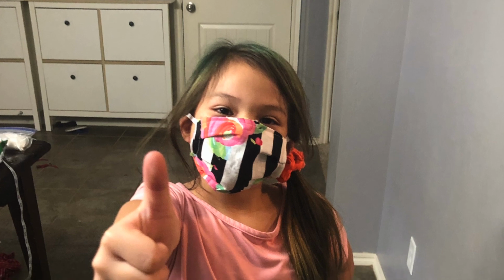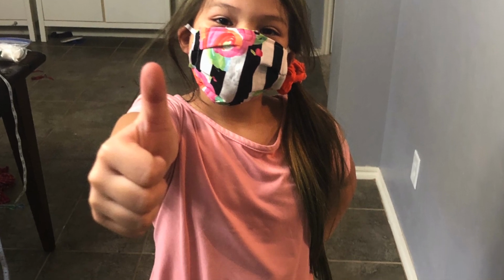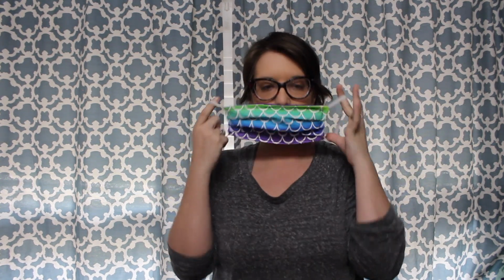It's so easy, even a kid can do it. She's 7 and she did it by herself. Well, I helped a little, but she did great. I'll have the kid measurements below. Okay, as you see, we have a nice mask.